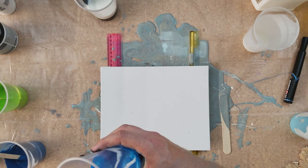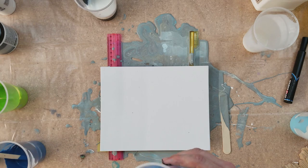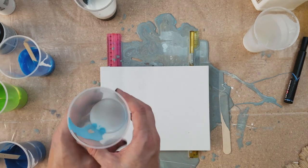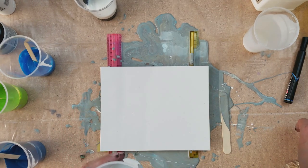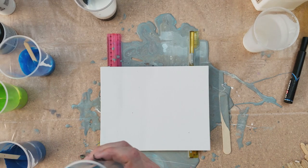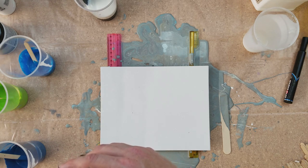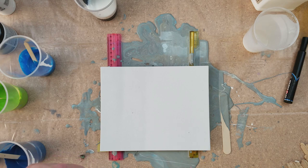All right. So we got three different blues, one green, and a black. Oh, four different blues. Ta-da. Forgot about this one. This is the Rushing Stream. This is a Behr house paint, and so it'll be much easier to mix. I'm going to have to do more than one painting off this. I'm using the smaller canvas again. This is an 8x10, so I've got way too much paint right here.